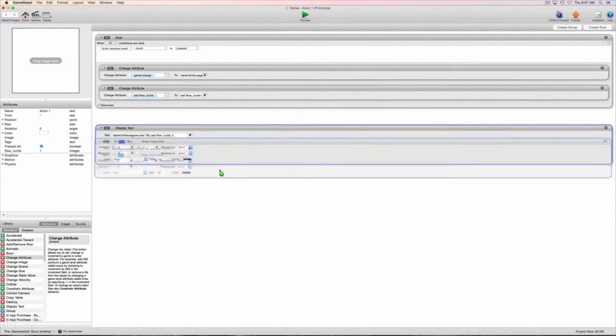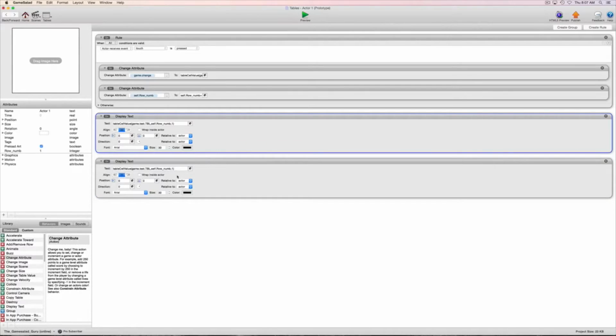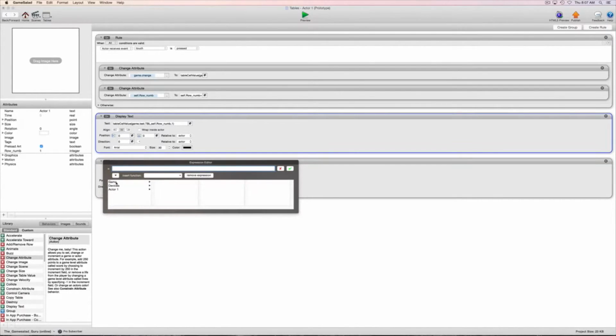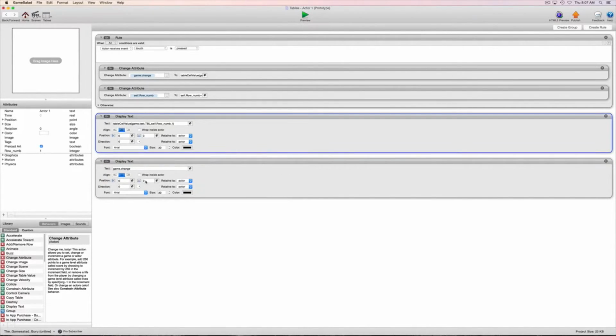So let's grab another display text here. And let's go ahead and display that attribute as well. And we could just go ahead and give it an offset down. Let's say -40. And we'll go ahead and just give it another color so we can identify it.